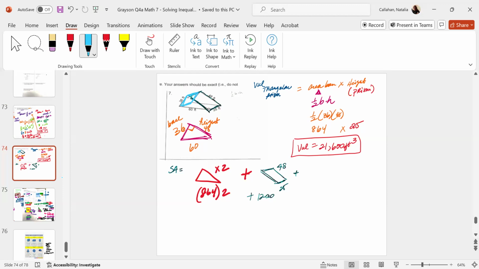What's another area or another face or another surface that we have not found yet? Outline it with your pencil. You have this one? Is that the way you outline? Which one did you outline? This one right here or this one down here? Top one or the bottom one? The one that I have right here in the blue? Good. How do you find the area of that? What are the 2 sides? Multiply it.